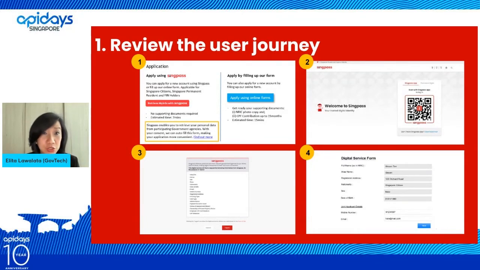Okay, so we have a user journey in mind. Come up with this. Make sure you have this. It can be a mock-up screen. How do you foresee what the customers see in your system?